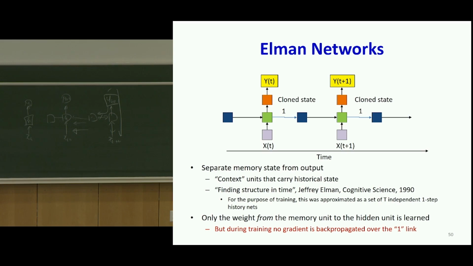So you would do that anyhow, regardless of how you train things, right? The only point is that an error at this time, suppose you only made an error here. If you only made an error over here, and all the rest of the outputs were perfect, then is it enough to just consider what happened over here to update the network? Clearly not, right? Because this error here is an accumulation of a lot of things that happened in the past. And that is being ignored. You just slice things out and say, I'm going to use this locally. I'm going to update this weight, and then I'm going to share it across all time.